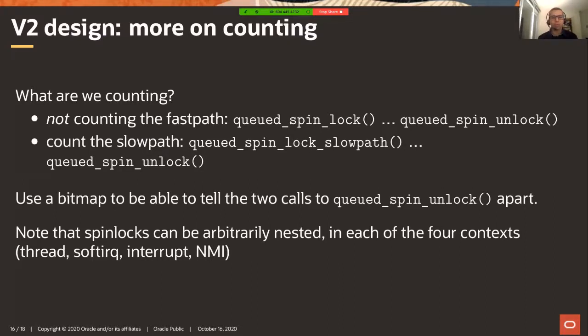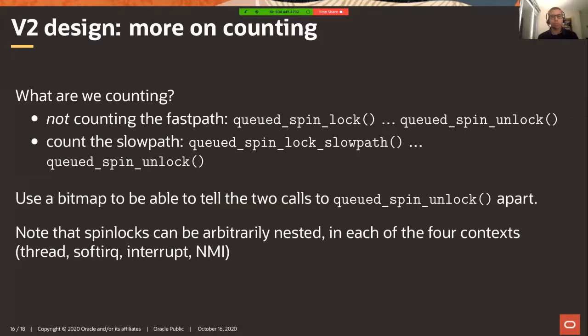What you can count is the slow path. And the great thing is that the slow path also protects the data structure, because the data structure only gets accessed in the slow path. Or it might get accessed in the unlock if a different CPU has gone through the slow path for the same spin lock.